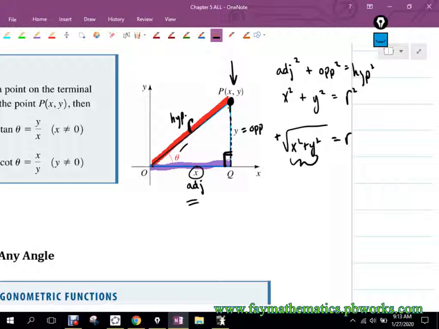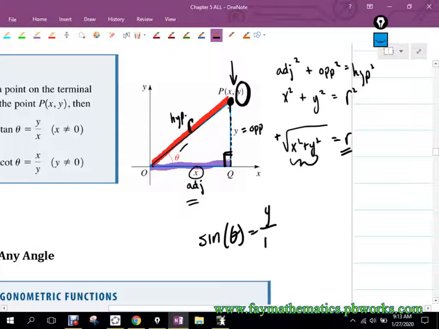But now, if that's the case, and I want to find, let's say, the sine of this theta, can't I just look at that y value, whatever it is, because that's the opposite side length, and divide it by the hypotenuse, which is the r value? So sine of theta is now defined using the y coordinate and the length of r. Does that make sense? Okay. So let me show you that in GeoGebra real quick.